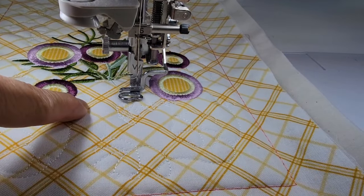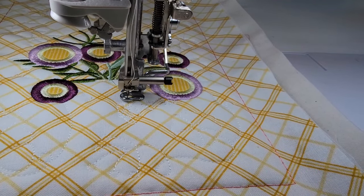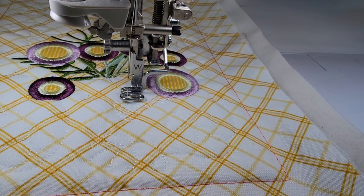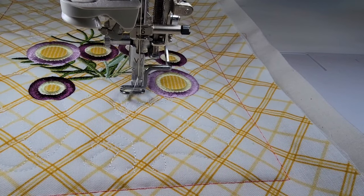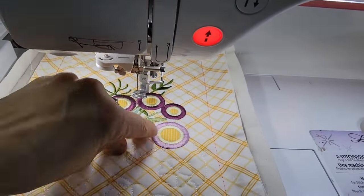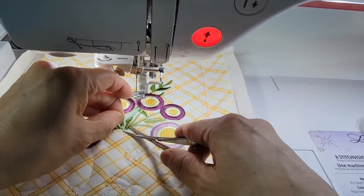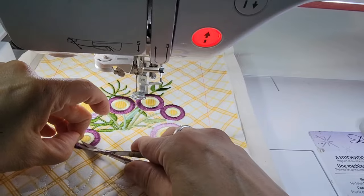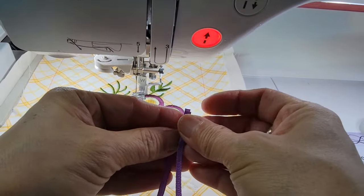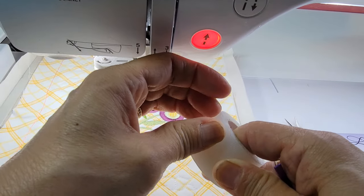A little hard to see because I did it in that light yellow, so kind of watch where you're stitching if you picked a color like I did. Okay, so here are my, let's get that thread out of the way. Here's my bow. I'm going to go ahead and find the center. Oh, and you know what? Let me get my pieces of tape. And I'm going to get three.